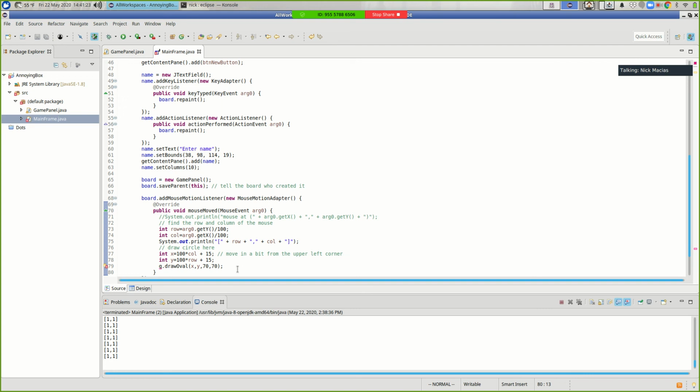But I can't draw an oval from here because I'm in my mainframe, right? So what should I do? Let's call a draw oval method in the board. Let's save the oval coordinates.